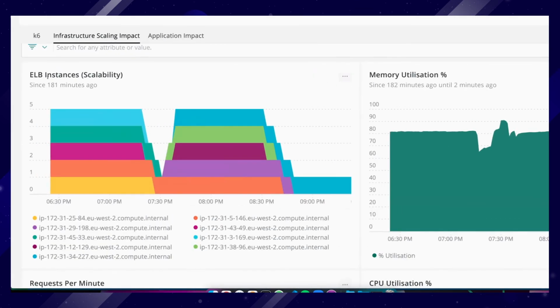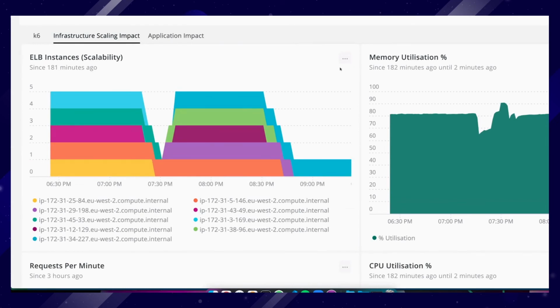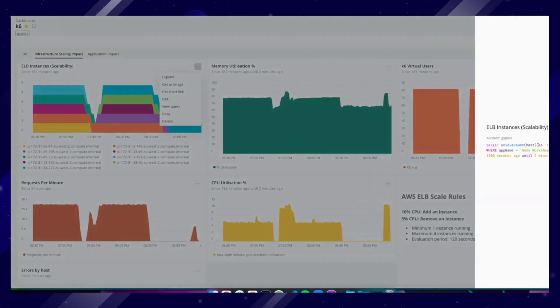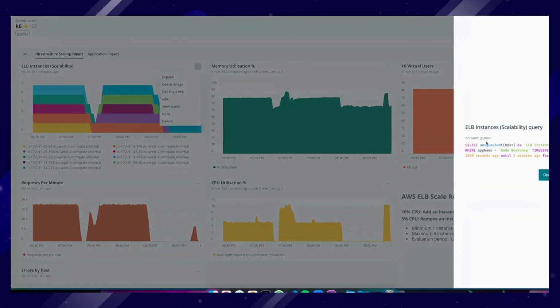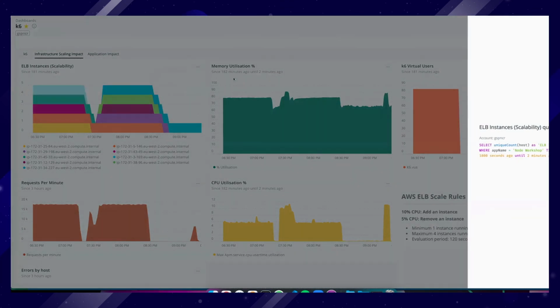So the query beneath this is just a count of all of the instances that are in my APM app. So oops, I should have zoomed out then. So yeah, I'm just doing a unique count on a host where the app is Node Workshop. So there's nothing complex to this.